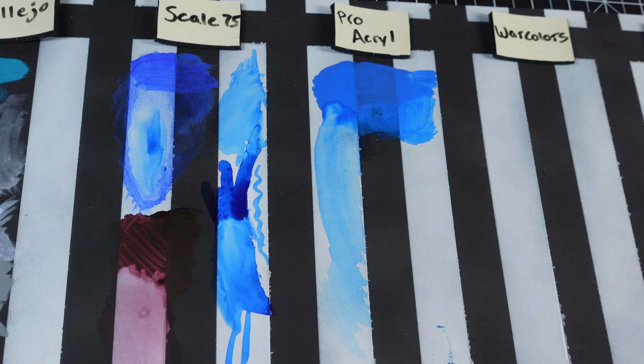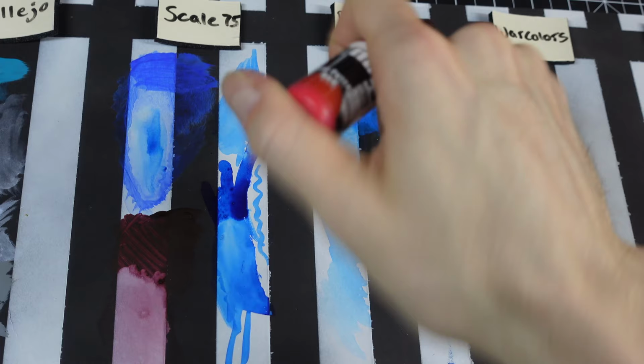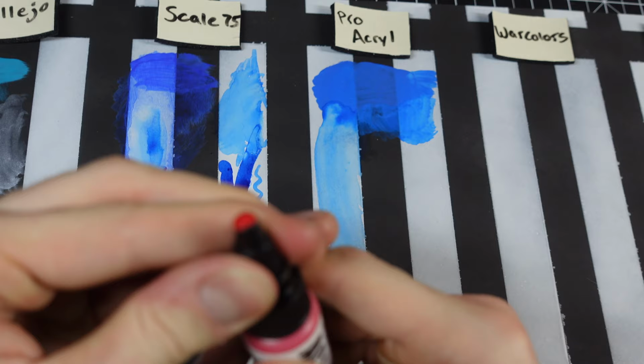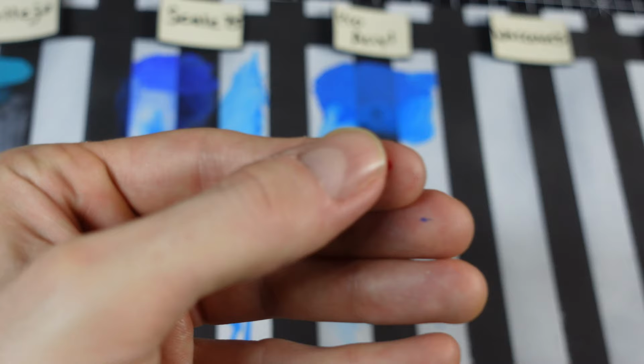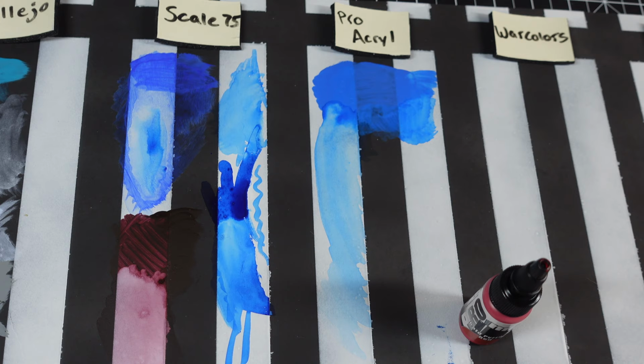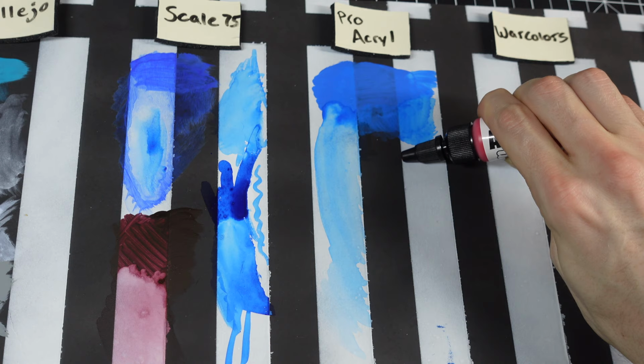One thing that frustrates me about painting Scale 75, and if you look over, you can see there's some clear brush strokes from the swatches that I painted out already. With this Pro Acryl, it's very easy to avoid that because of how smooth everything just kind of comes off. As far as finish goes, I would say this dries fairly matte. It's not as matte as Scale 75, but the finish is pretty uniform across the line, so all the colors kind of dry to the same finish, which I would say is fairly matte. Again, not as matte as Scale 75, but pretty good.